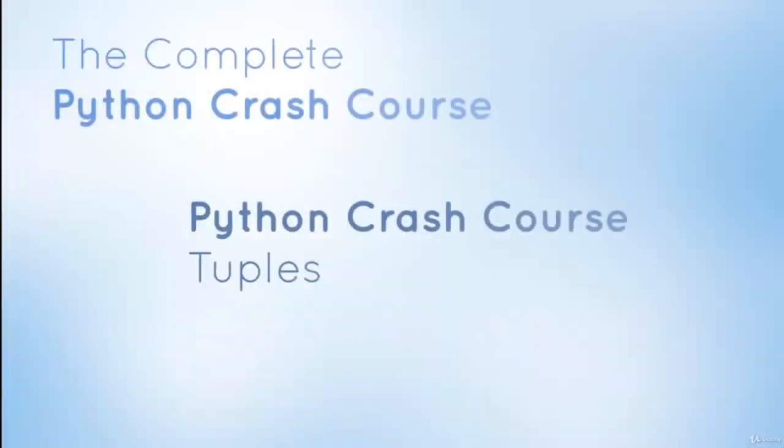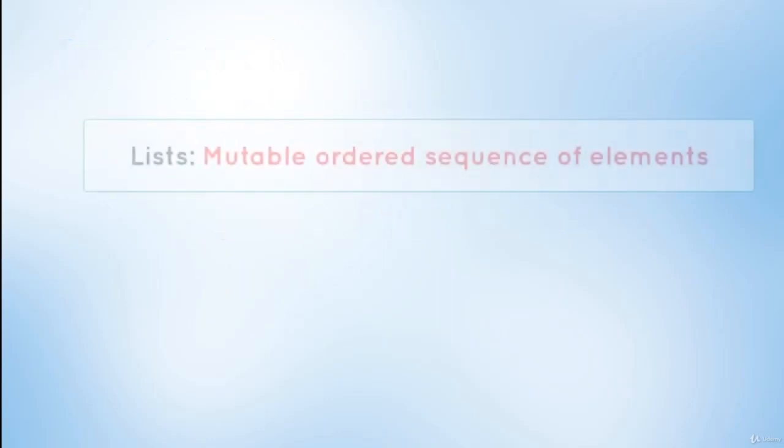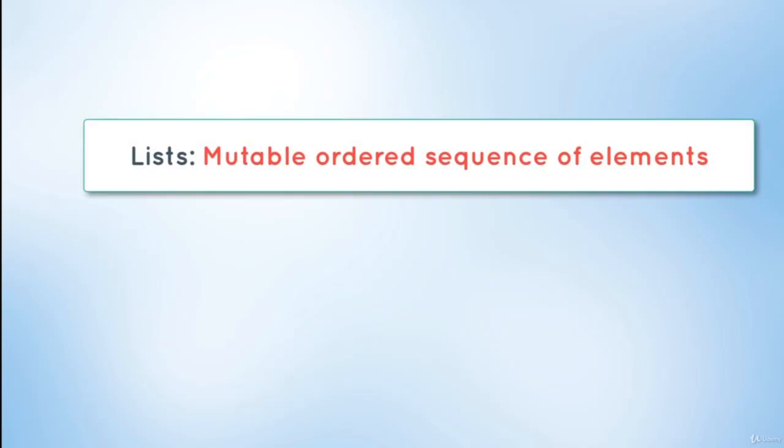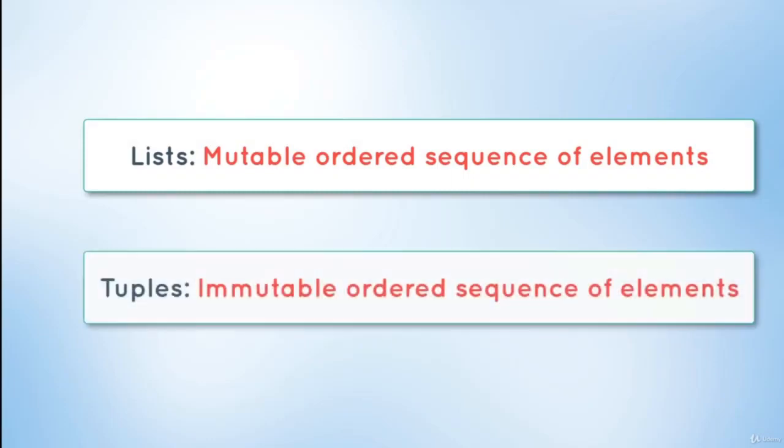Welcome back to another lesson. Hope you're doing well. In the last few lessons, we went into a lot of depth when discussing lists, membership operators, and list methods. In summary, we discussed that lists are data types for mutable ordered sequences of elements, whereas tuples, just like lists, are immutable ordered sequences of elements.